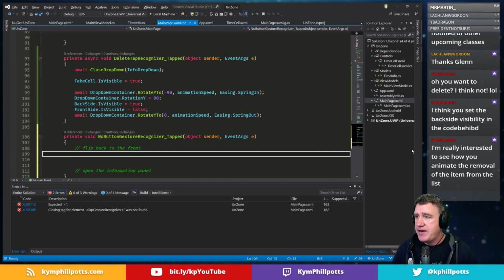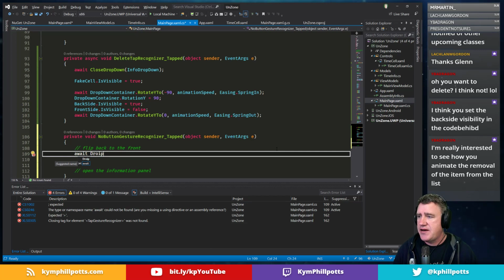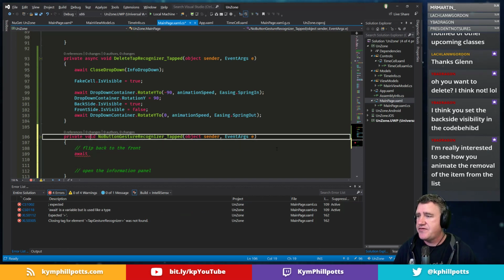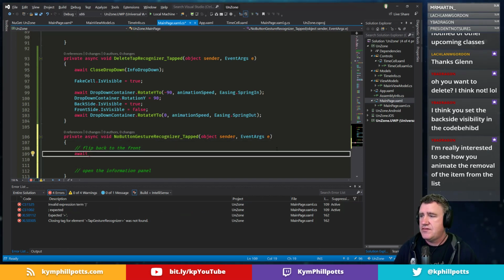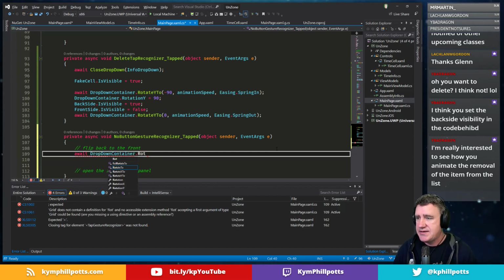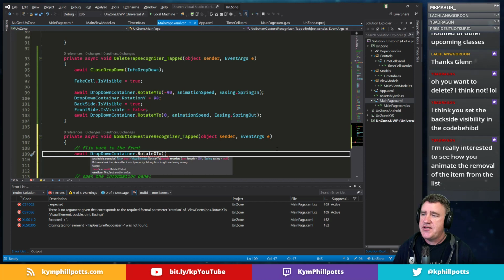Anyway, let's just flip this back around. So basically what I want to do is get my container. Async void, async. Drop down container. Rotate that. Okay, it's going to be the same thing actually, isn't it?